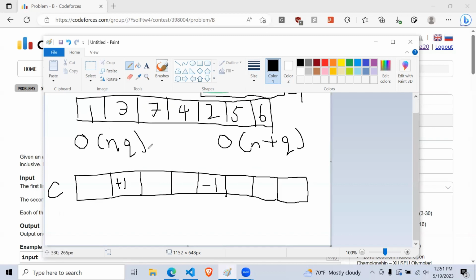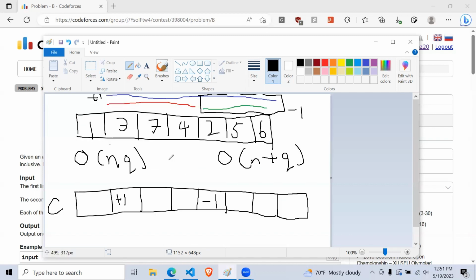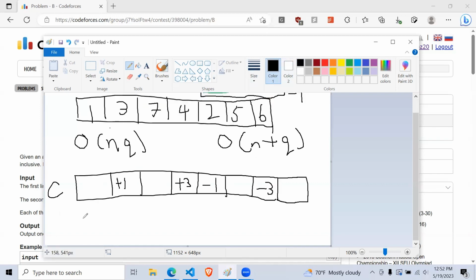Let's give another example. Let's say we want to add 3 to this subarray, 4, 2, 5. Again, we can add 3 here. You notice that from our previous +1, it compounds on top of it, since if we accumulate the sum, we would get the +1 and +3, so the 4 would correctly go to +4. And again, in this case, we have to subtract 3 here. Okay, so when it's all said and done, let's see the final array.